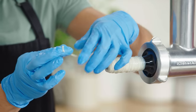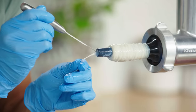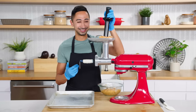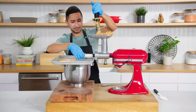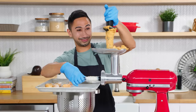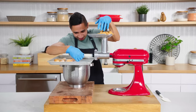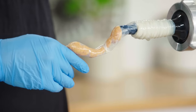Tie a little knot at the end and pierce it just a little bit so that any air can get out. You're going to very slowly control the hot dog and kind of press with the other hand. And you're gonna just kind of move the casing along, pressing gently so that you remove a lot of the air.